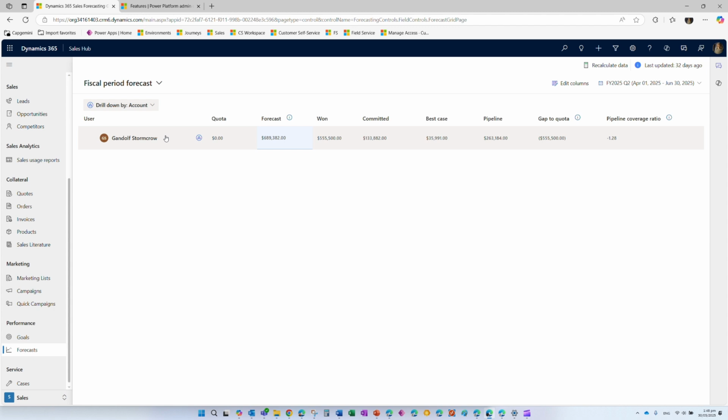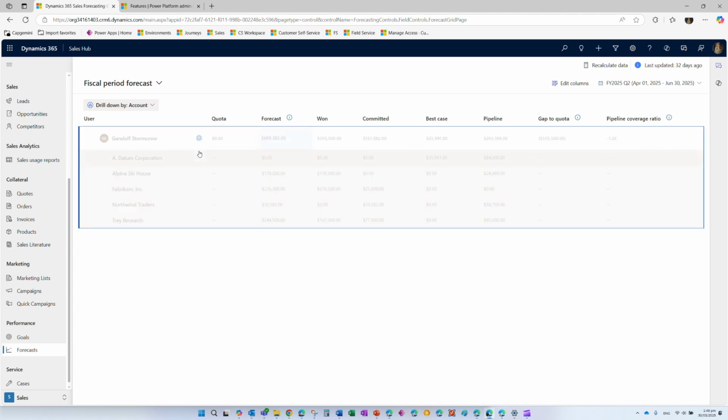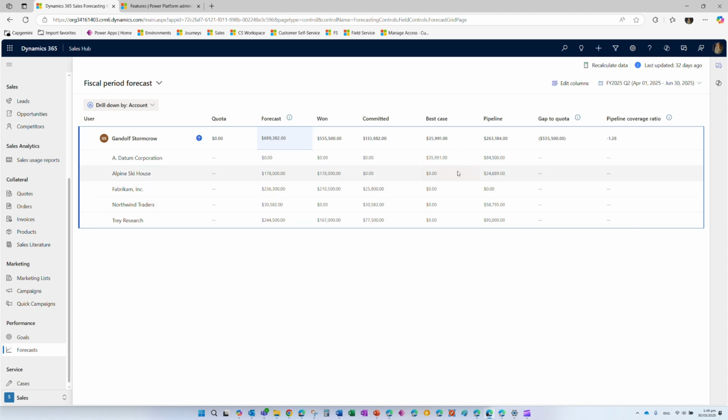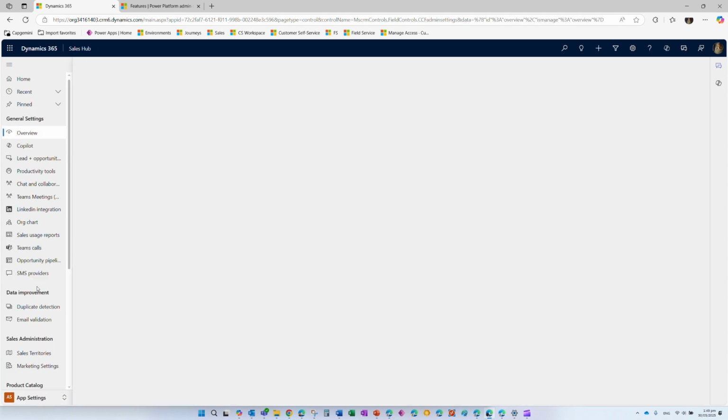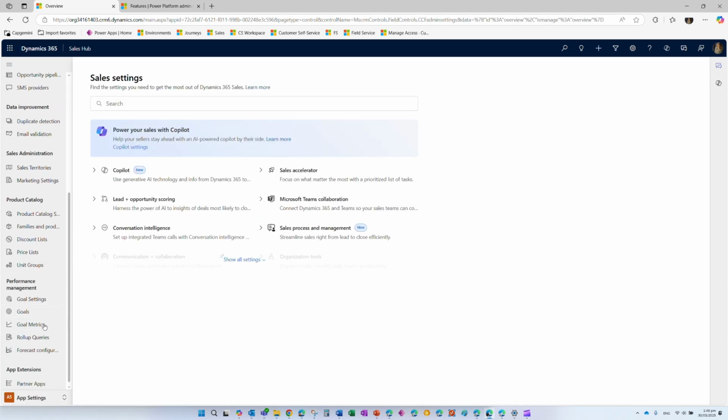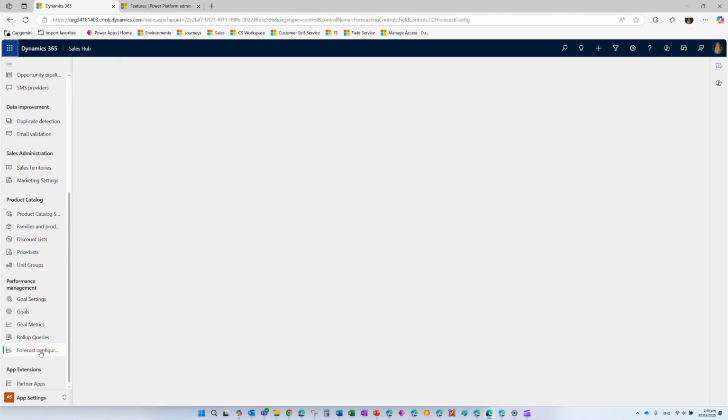If we want to come in and drill down and see those records in that report, you'll see I've chosen account here, and when I do the drop down, it's going to show me which records are actually the ones that are making up my totals for that. If you come in here, you can have a range of forecasts. We also, inside the settings area, have a place where we can go and make additional forecasts.